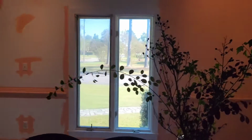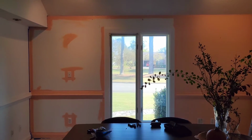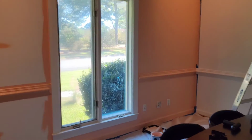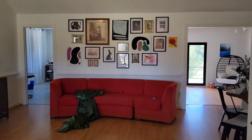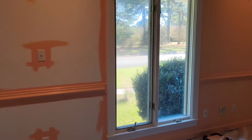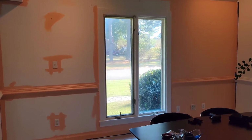Oh my God, it is gorgeous. Let me see if I can step back a little bit so you guys can see the difference. Oh my God, that is going to be so beautiful. So I just have to do this side, but as you can see, that side is done, and I mean, it's stunning. The color is fantastic, and it plays really well with the coloring in this side of the room because there's some of that pinkish. It sets in some of the artwork as well, so in order to pull some of those colors in the artwork on that side of the room, we painted the wall this color on this side of the room. Oh my God, y'all.